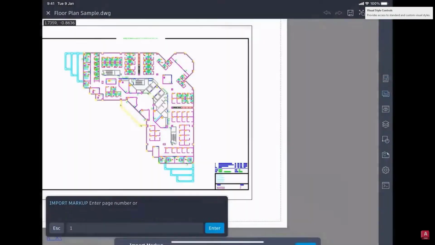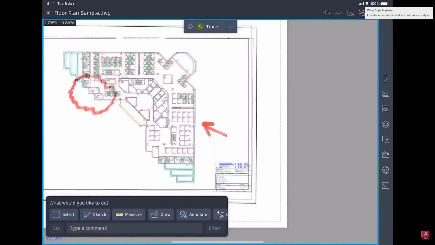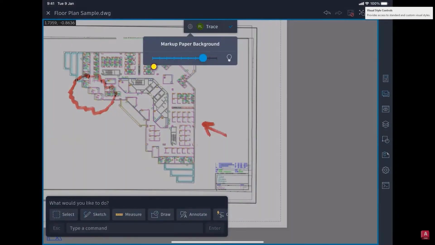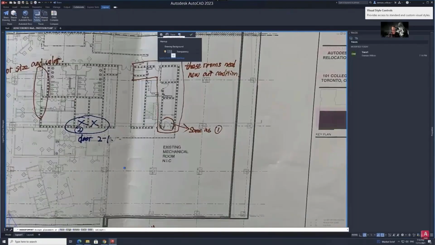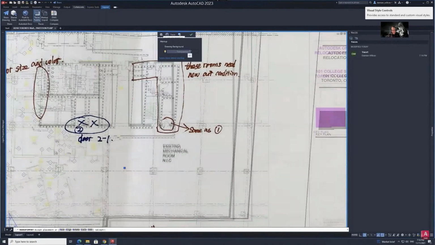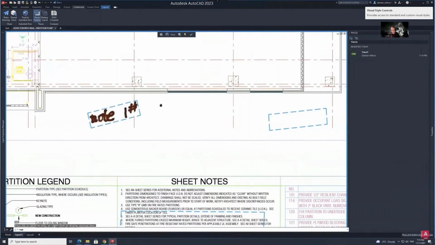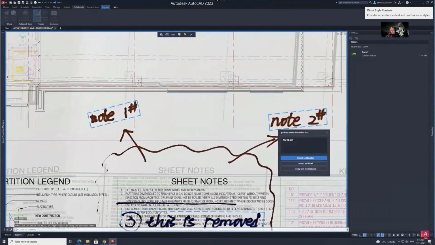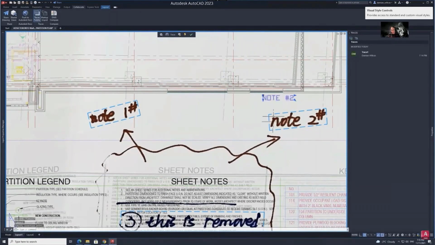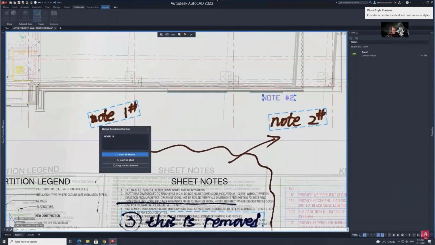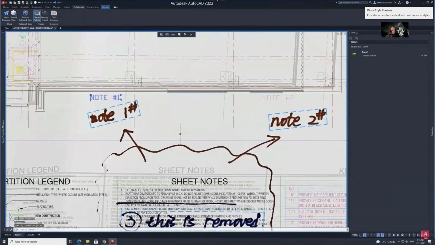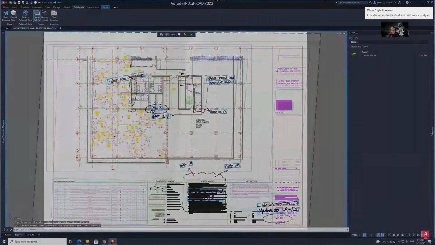Now we can import. Makes it a lot easier.